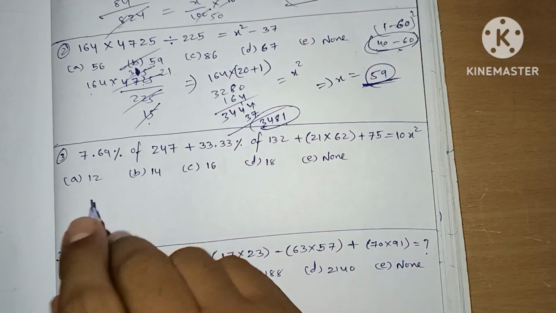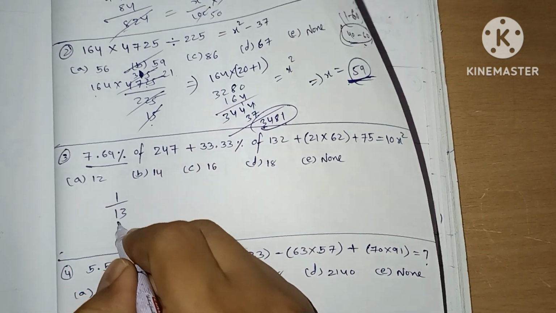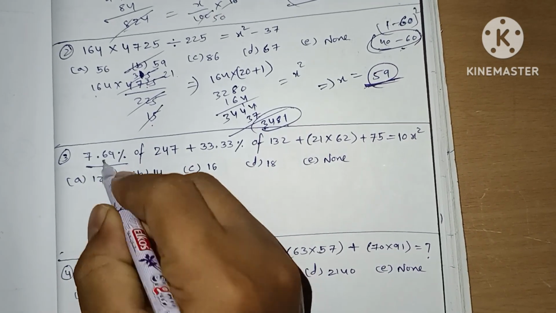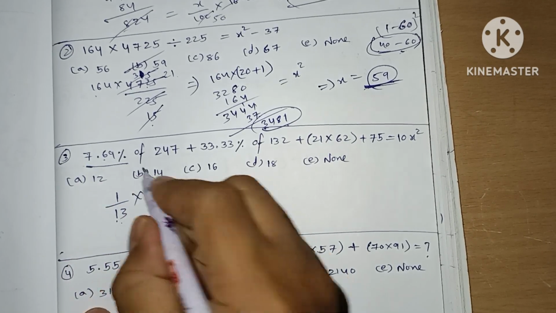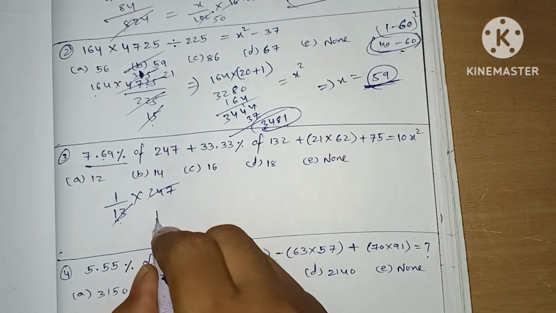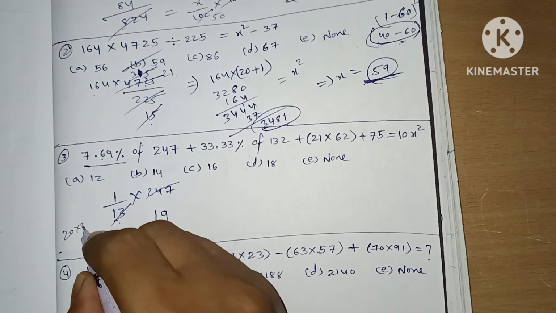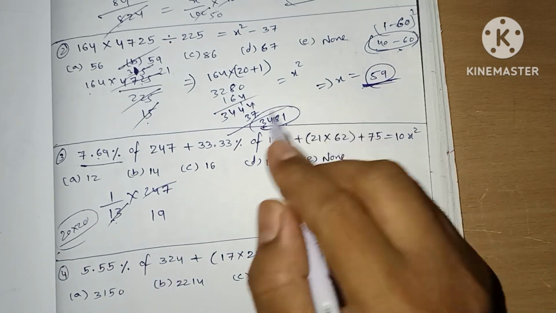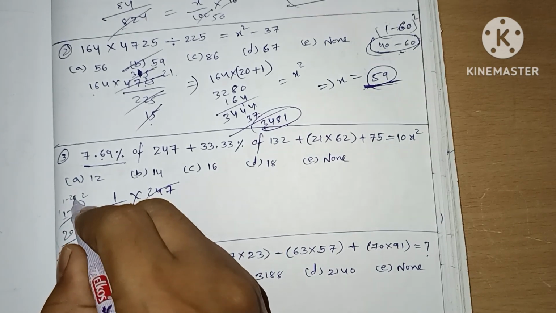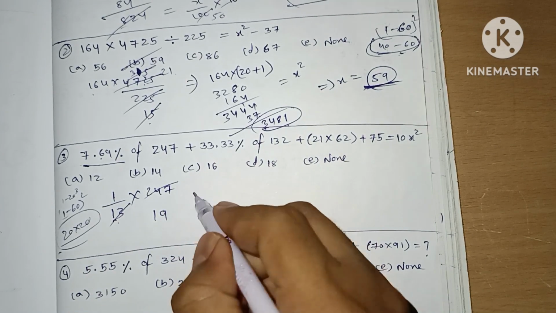Next one. Here we have 7.69 percentage, which is nothing but the fraction value of 1 by 13. How I remember this fraction value is 7 plus 6 will be 13. This is how I remember this fraction value, into 247. I know the 13 table, so 13 19 times is 247. This is why we need to remember 20 into 20 tables also. Here we must know 20 into 20 tables, 1 to 60 squares and 1 to 20 cubes. These must be learned by heart by everyone to get speed maths.